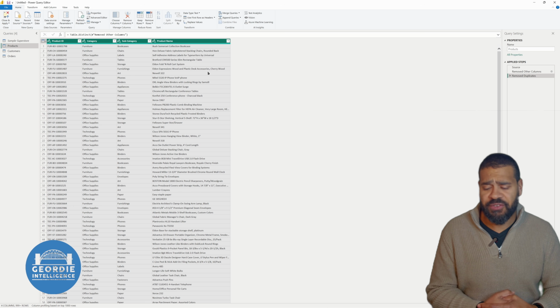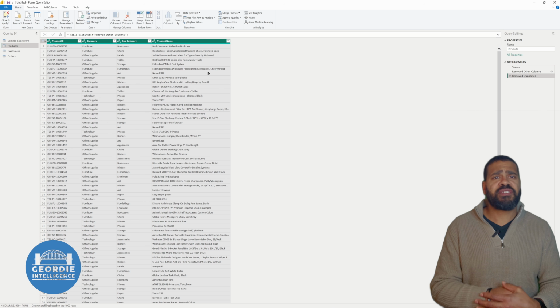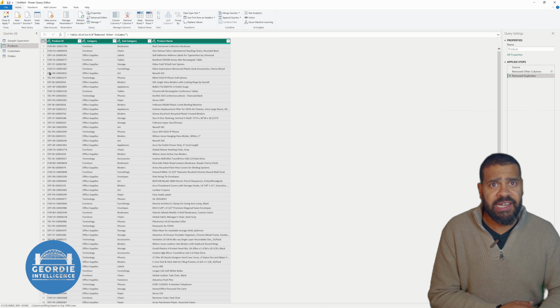Product IDs should be unique. This should give me the list of unique IDs that I need.